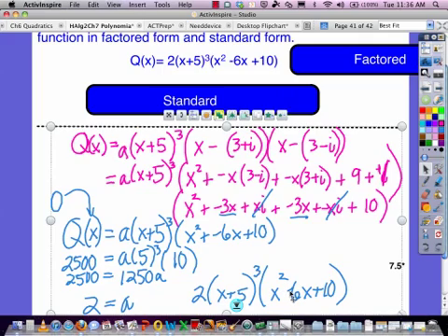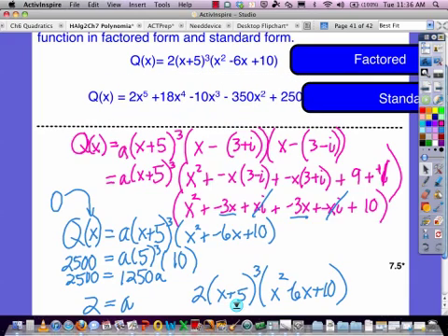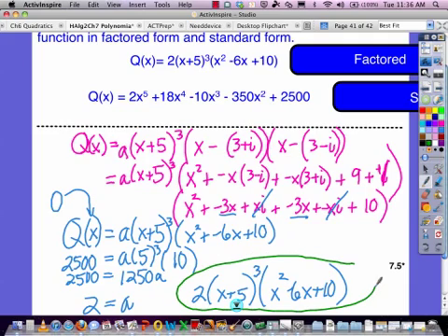Remember, you can't do any more on these than one at a time. So just multiply out that standard form equation, and just to give you a heads up so you can check your work, it should be 2x to the 5th plus 18x to the 4th minus 10x to the 3rd minus 350x squared plus 2500. So again, once you multiply out the factored form completely and carefully, you would get the standard form equation. All right, that's a little practice problem, but bring to class any questions you have, and we should be good to go for some practice on these.